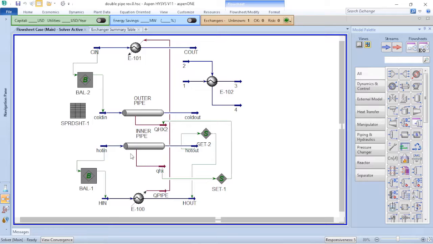One is representing the inner pipe of the heat exchanger and the other one is the outer pipe of the heat exchanger. One object that is very useful on Aspen HYSYS is the spreadsheet. The spreadsheet is like an Excel spreadsheet inside Aspen HYSYS where you can add equations and with that do calculations based on the inputs that you add to your process simulation.